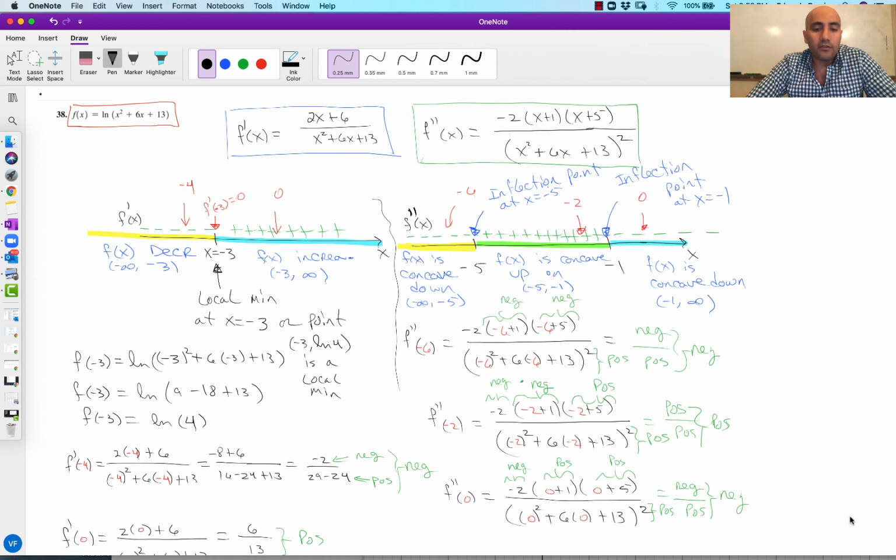If we wanted to do a rough sketch of the function, we would next come up with a table of ordered pairs for this function and begin to sketch out our graph. But I think at this point it would be appropriate to just use our online graphing tools to graph this function and then confirm that all this work makes sense, and that we really did find the inflection points, the local minimum, and that the function is increasing and decreasing on the intervals we think it is, and that concavity happens the way we think it happens. Okay, so let's go to Desmos.